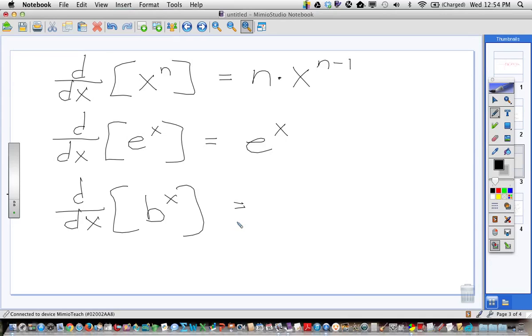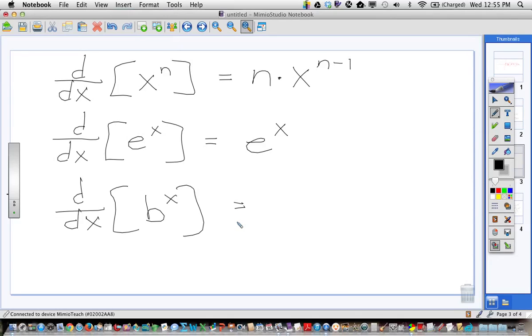Now, I say ever, we did it in this log, but that was different. For a derivative, we never bring the x down in front. One of the rules of logs is when you have the log of something to a power, you can bring that power down in front. That's a whole different thing. That's not doing a derivative, that's just a property of logs. When you're doing a derivative, we don't do that.